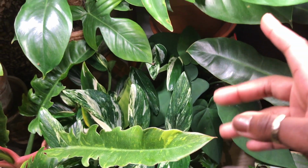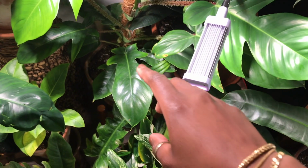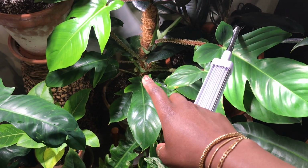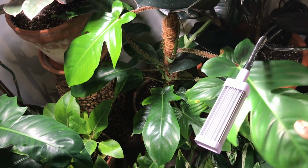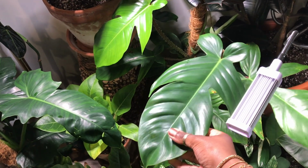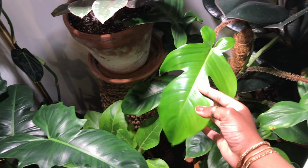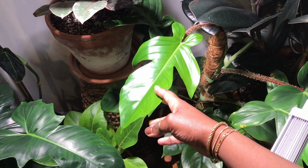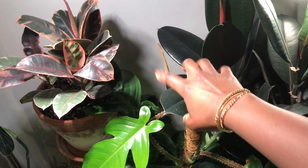What else do we have in here? We should play a game to see how many plants are in this area. This is my Philodendron squamiferum. You can see that. It's a nice sized plant. I need to put it outside so I can get more mature leaves. As you can see, this was the newest leaf and it's not as mature, but it is looking good. And then it has this bud here.